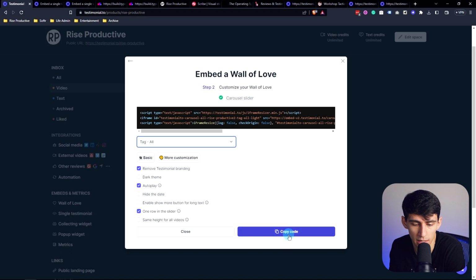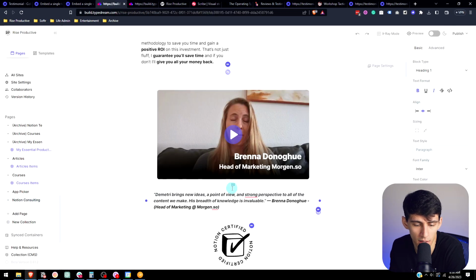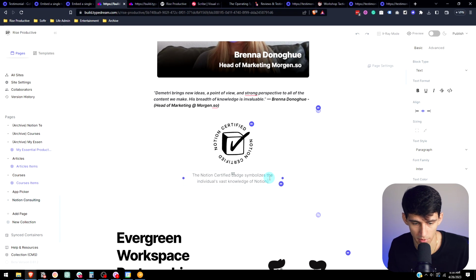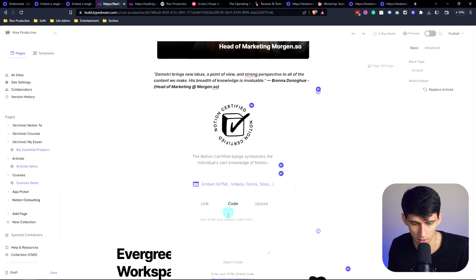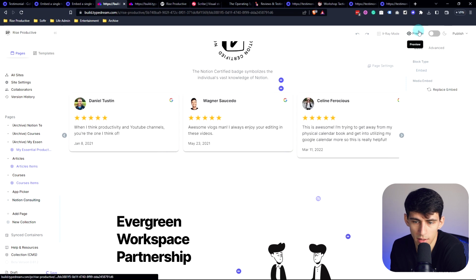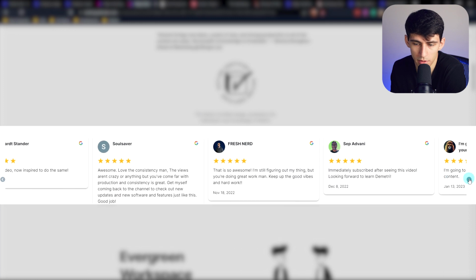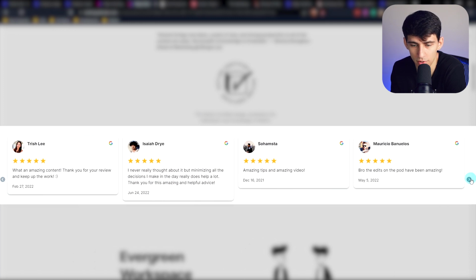to just showcase. And then I'm gonna do copy here, go back into the website, and let's do another embed example with that slider. So /embed, and then paste the code in here. You can see since I picked the 1 row option, and then do preview, and then this slider will then be able to be slid through and show all these cool testimonials.